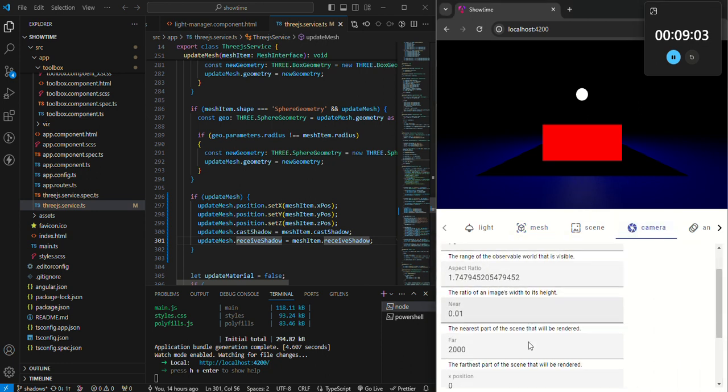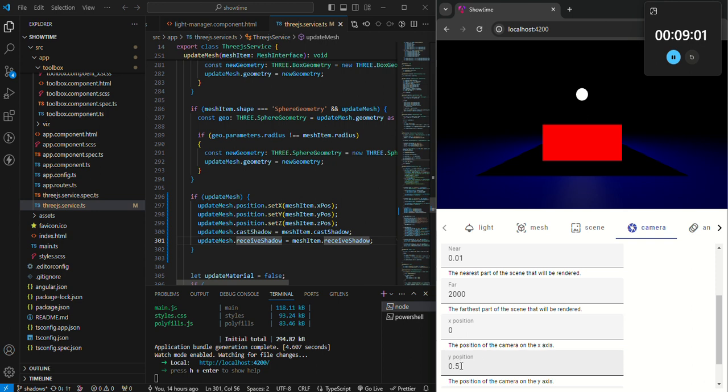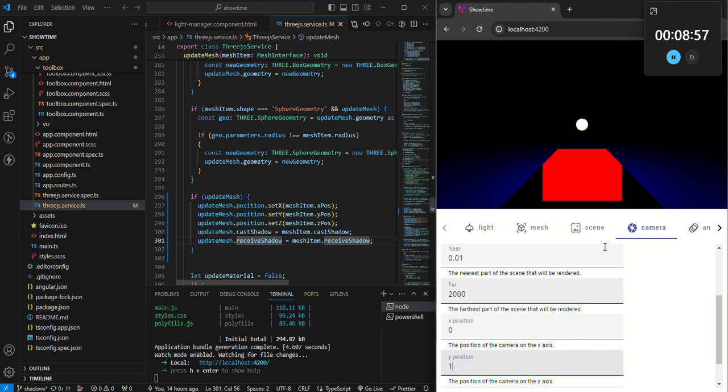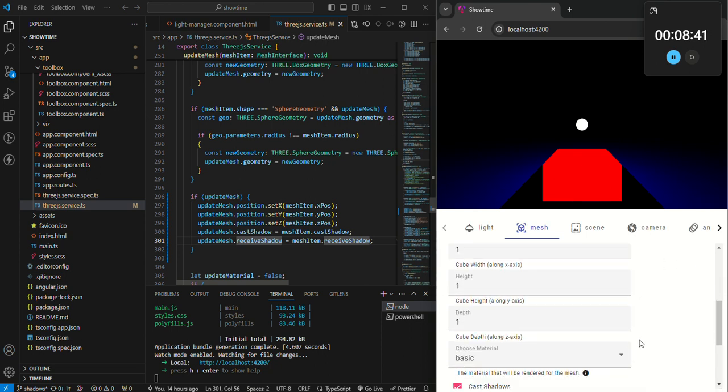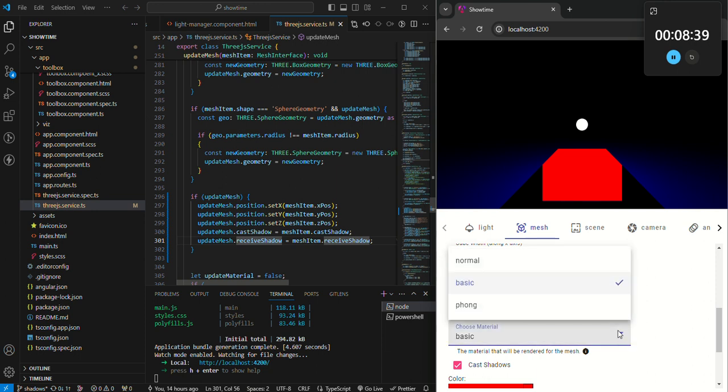It'd probably be kind of neat to move the camera up one, so you can see it more in 3D. But you can see since it's a basic material, you don't really get the edges and all that stuff. It'd probably be fun to set that. Today's Sunday, so I can be a little, I'm usually do things a little differently.